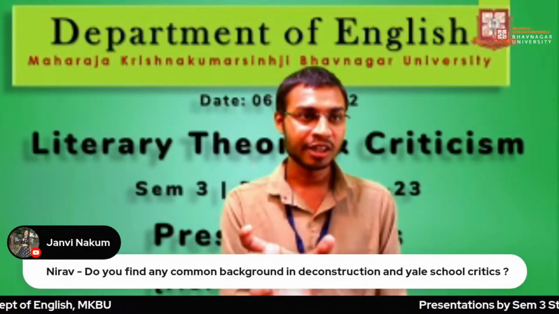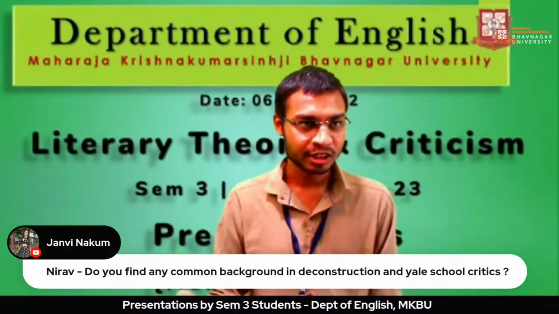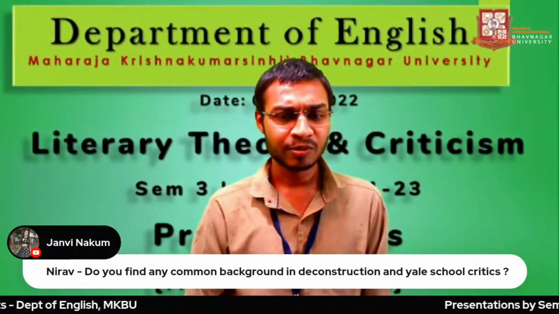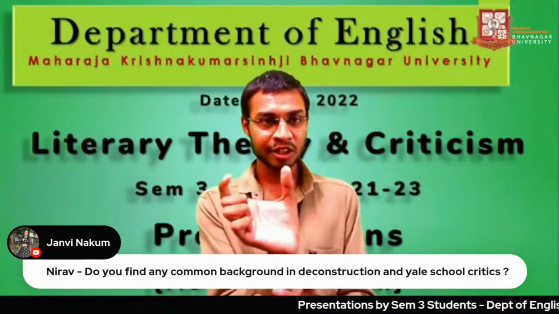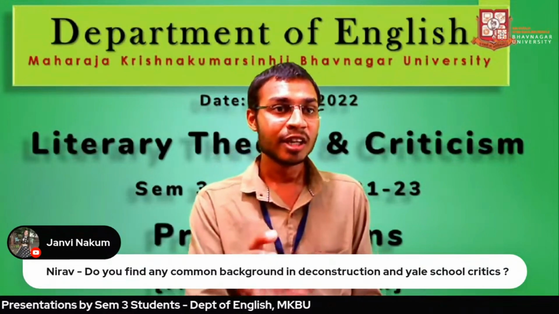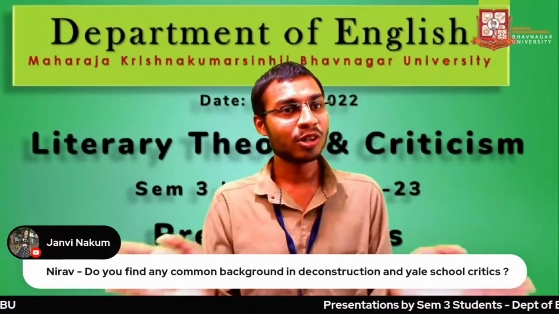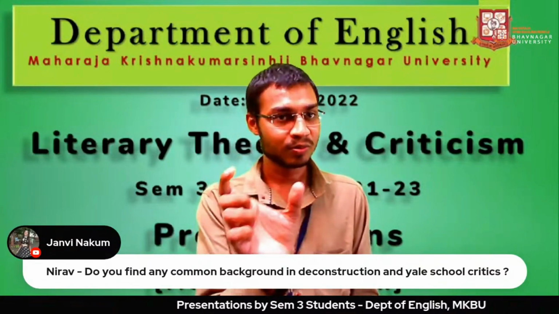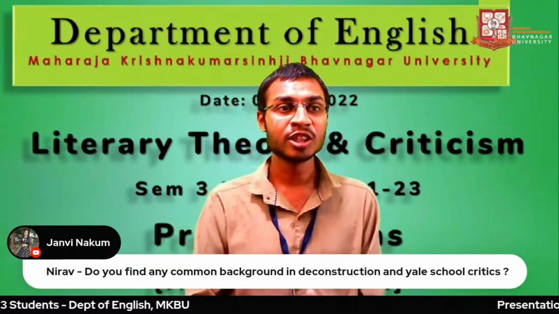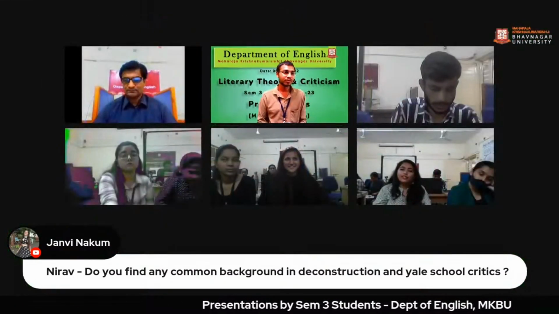The deconstruction theory, as we discussed, was covered a bit superficially, not very deeply, because there are many things involved there: sign and play, metaphysics, connotative and denotative readings. But here there is a seminal thing, the theory upon which this Yale School revolves. All five have something different, and they vary from one another in several ways, but they all come down to the deconstruction theory. Whatever they do, they are discussing in favor of deconstruction theory. That is why this Yale School is considered the school of deconstruction or American deconstruction. So are you satisfied or do you want something more? Thank you. The next, please.